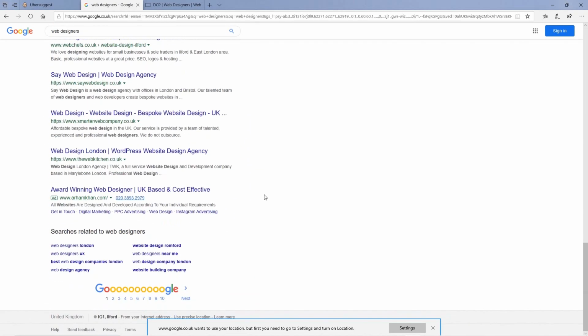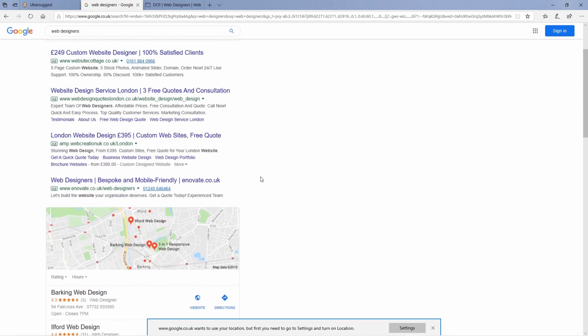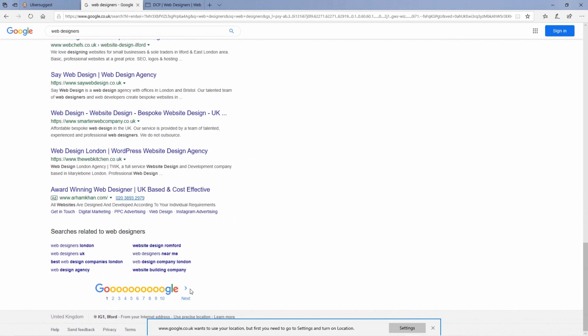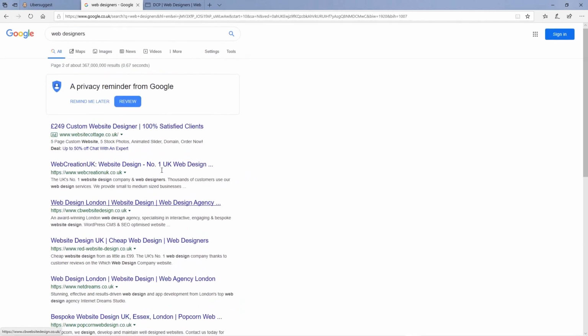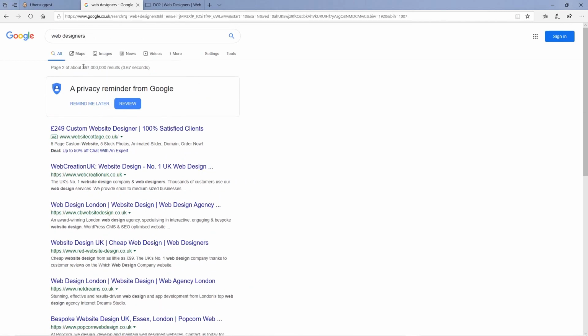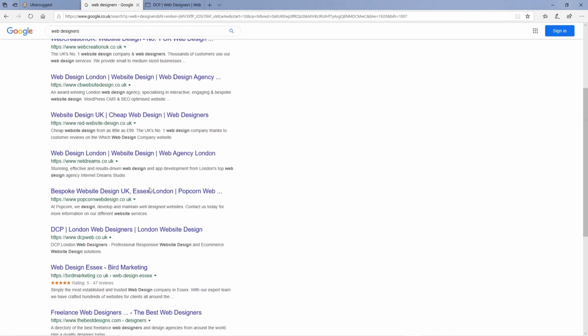So if I scroll down this page, I know straight away that I'm not on page 1. So if I scroll down, I'll go to page 2. I know that I'm positioned right here, right? This is my company. So for that particular term, it returns 367 million results, right? So there's a lot of results returned for that keyword. It's quite a broad keyword, and I'm ranked around here.